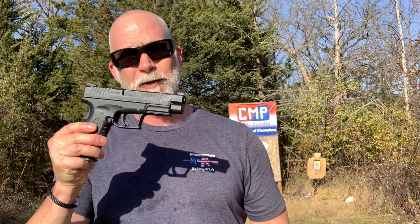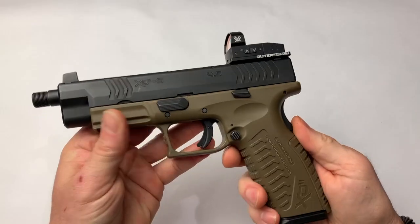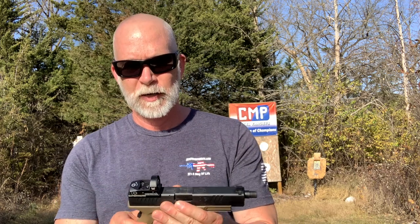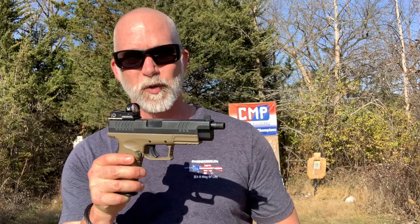As much as I loved my XDM, and I had a matching 45, I actually sold both of them. Why? Because I got a can, and then I needed the threaded barrel. So I replaced them both, and I got a matching 9 and 45 with the threaded barrel and the suppressor sights, because I wanted to be able to use my iron sights over the suppressor. I took off the rear sight and put a red dot on, and I really like that because I like shooting out at distance. I've done some videos where I'm plinking away at 200 yards, and that's just way too much fun.